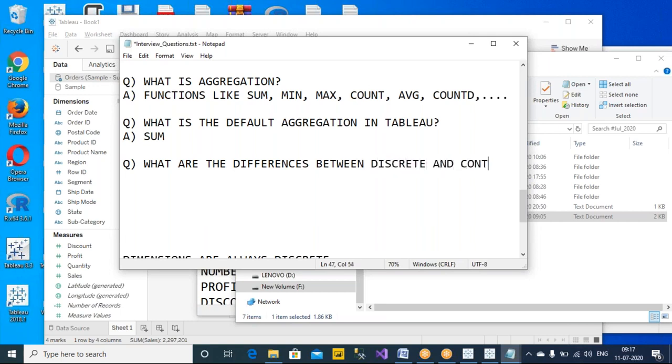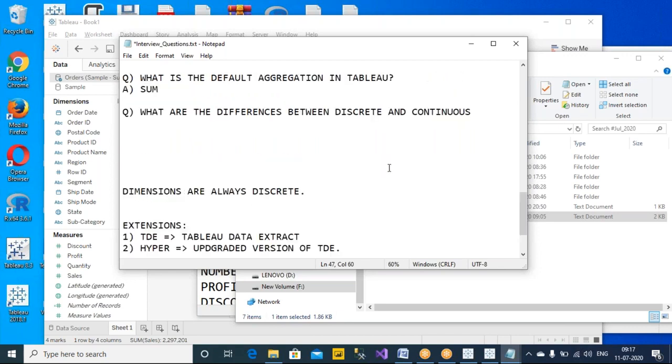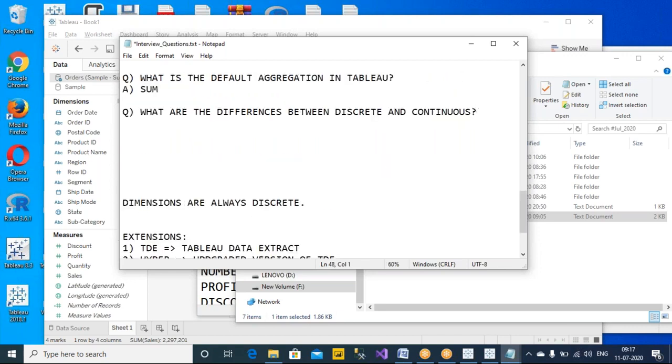In discrete and continuous, there are two terms which describe the colors of the dimensions and the measures here. So let's see what is defining the colors of the dimensions and the measures. Let's put the first one, which is the dimensions.